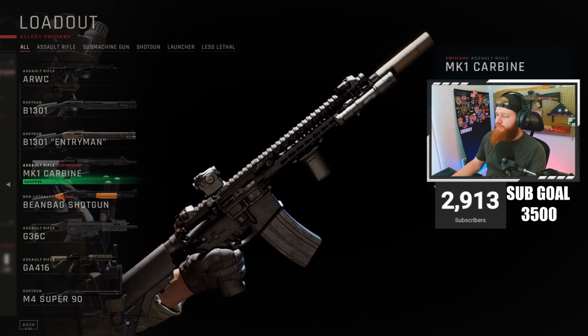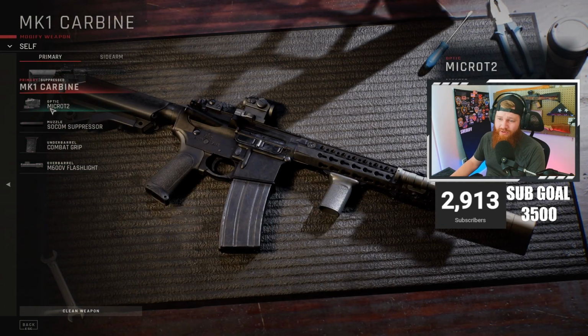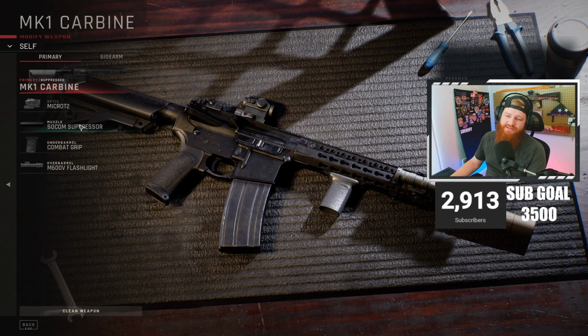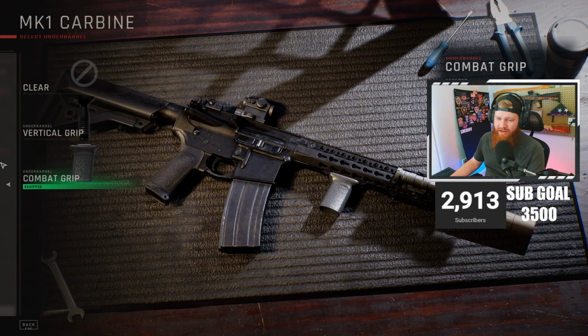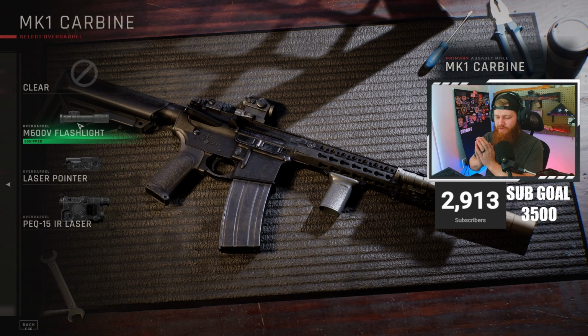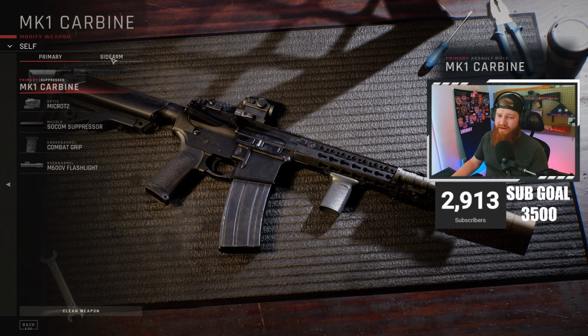So then you can go through here, you can click through, you hit modify weapon on the right, and you can scroll through the different optics and see which one you want to do. Same with the suppressors and the combat and the grips and the flashlight, laser pointer. Right now you cannot run a flashlight and a laser pointer at the same time. Huge bummer. That's a huge bummer for me. It really does destroy some of the variability in how you can play. So if that's a deal breaker for you, understandable. Just keep that in mind.